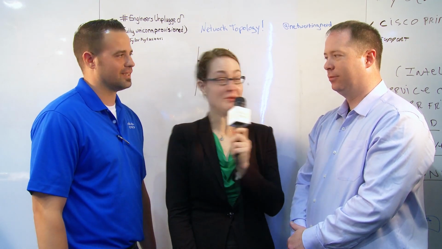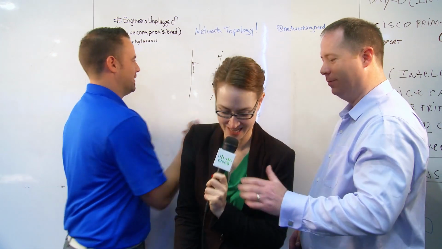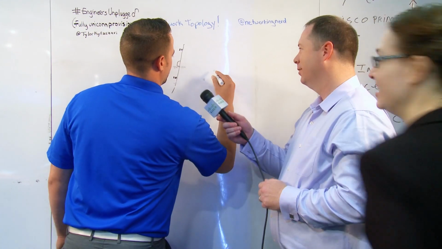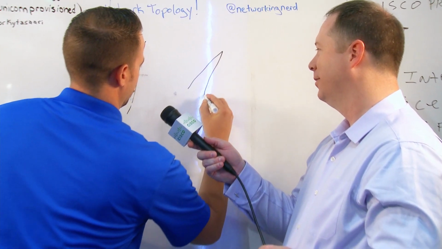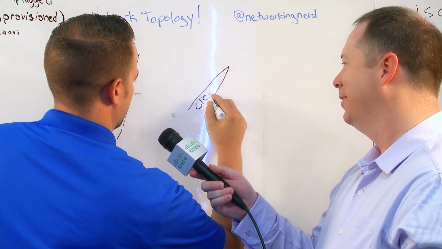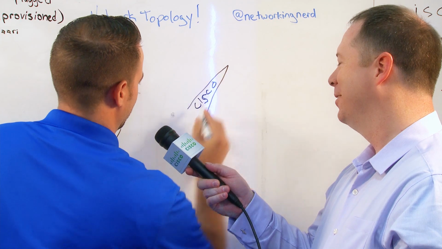Well, what you may not know is first-time guest on Engineers Unplugged, it's unicorn time. So now you have to draw a unicorn. I'd like to draw a unicorn or wear a unicorn hat. Oh no, unicorn hat. Let's see, draw a unicorn. Okay, a unicorn topology. Go. A unicorn topology. All right. So we'll start with the horn. Nice big horn. We'll put Cisco on the horn. Oh, Cisco on the horn.